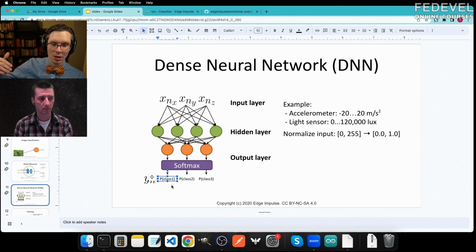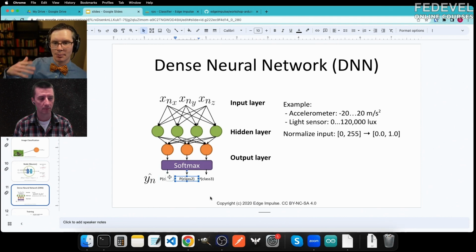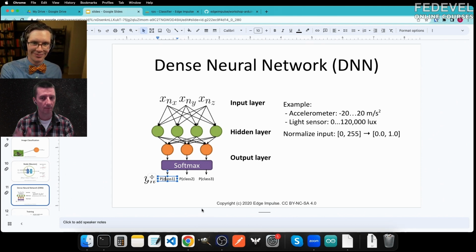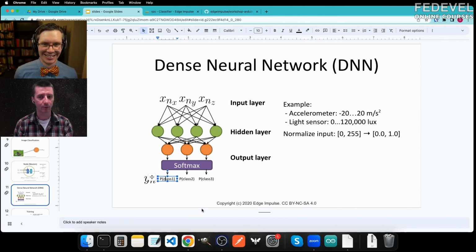And it's going to say, I think this is a dog with probability 0.8. I think this is a cat with probability 0.1, and I think this is the background, probability of 0.1, right? So that all adds up to 1, and based on that, I can say dog is the highest, therefore this neural network thinks that what I gave it was a dog. It belongs to the dog class. Does that help?